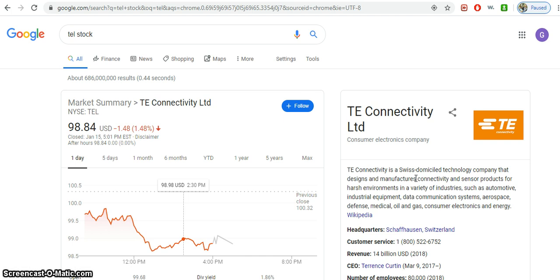So basically it's a Swiss-based company, and they produce sensors and different electronic connective products for use in harsh environments. They do make some pretty cool stuff. They can make wires that are hair thin that are used during heart surgery, and instead of taking weeks for recovery, it'll take days. They make products that can go underwater, for use in the oil industry. They make other products that can be used in a harsh environment, like on Mars. So it's an interesting company to check out, and they're very innovative.